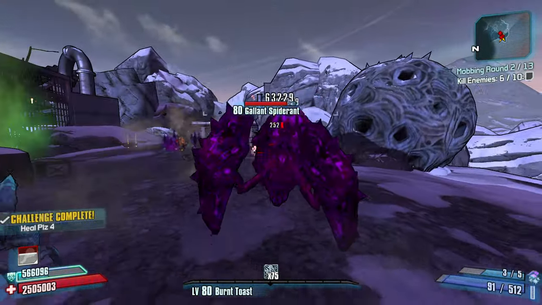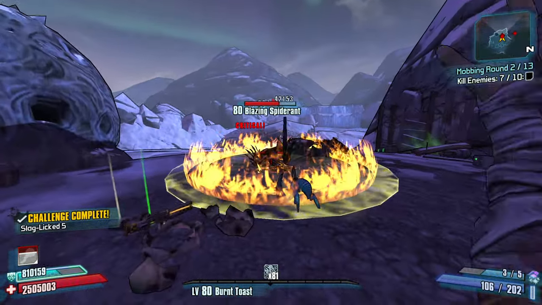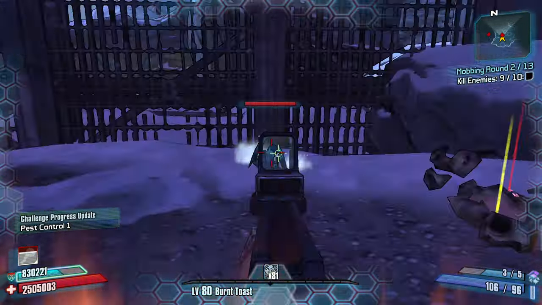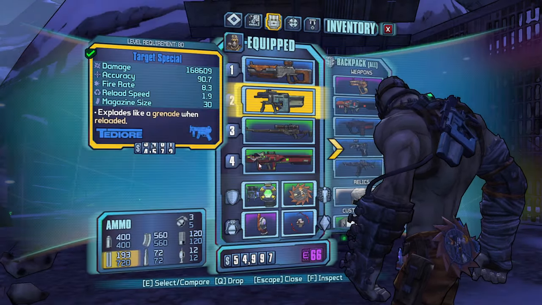Okay, so we have 72 stacks. Now we can just tap once, reload. Tap once, reload, boom. One tap, reload, boom, baby. Now we're talking. TDR Krieg goes crazy.